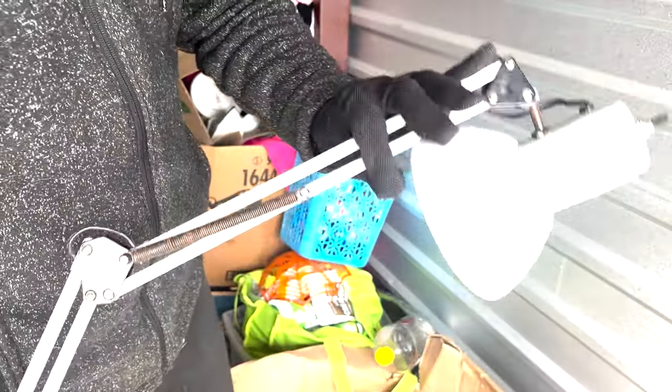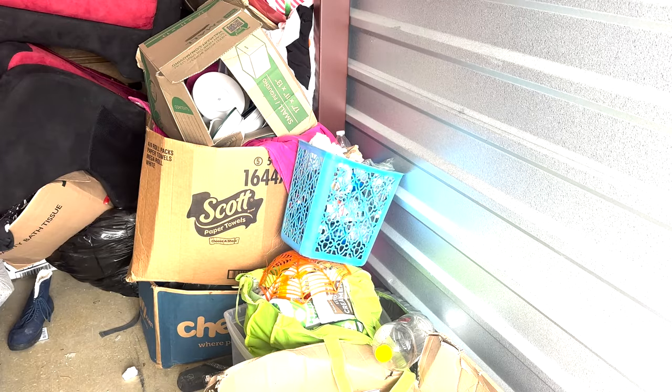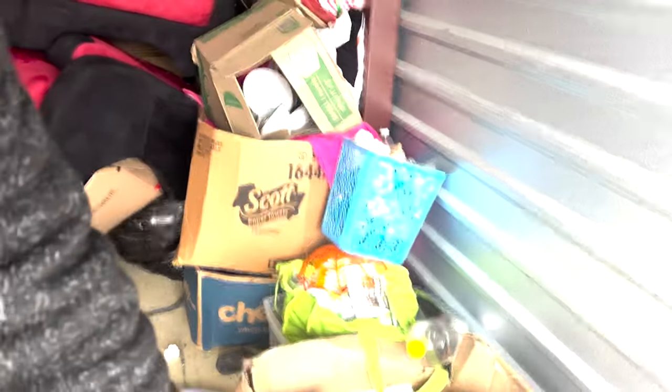Let's check this box here - I'm sure this would sell for something at a garage sale but it's not in good condition so I'm going to trash it. What do we got in this box? We have a bunch of weight loss stuff, scissors, meat scissors, flowers - nothing really going on in this box, I'm going to move on.